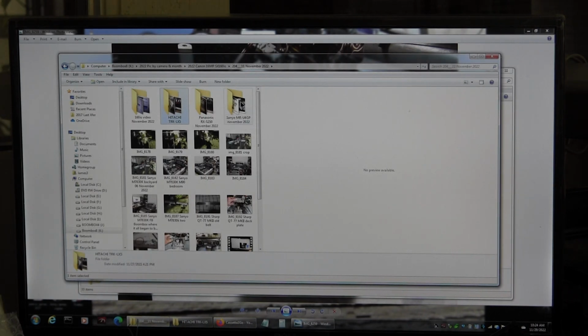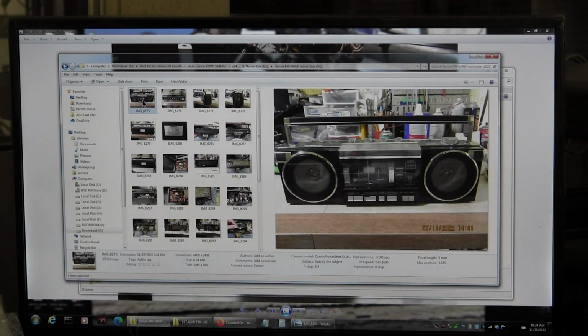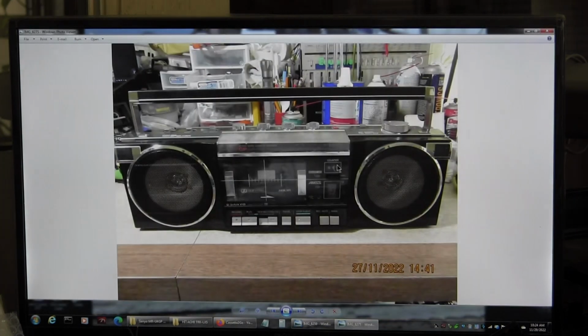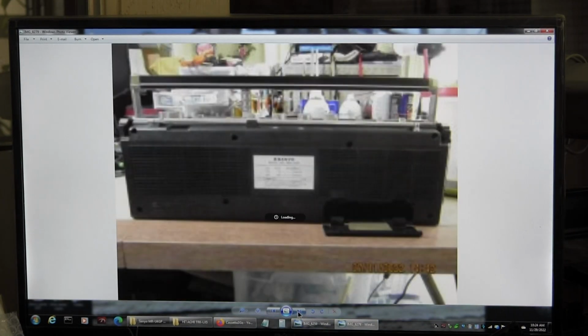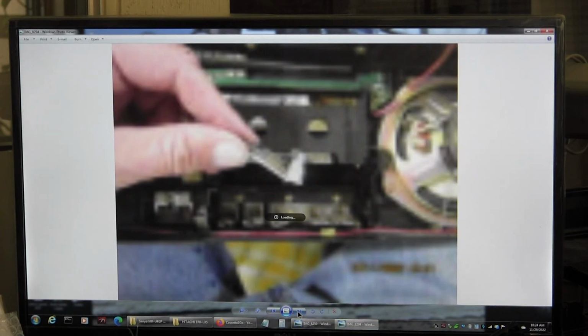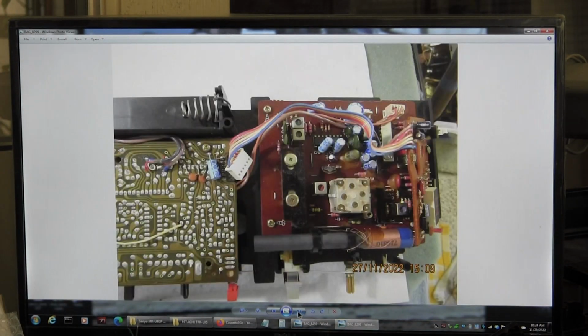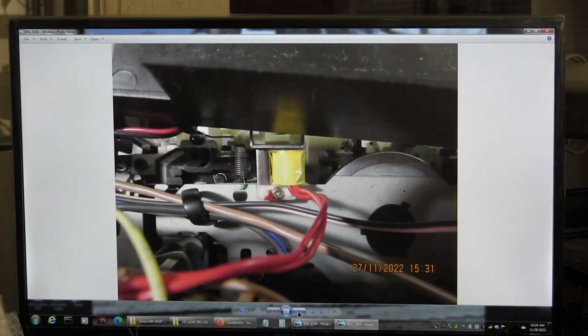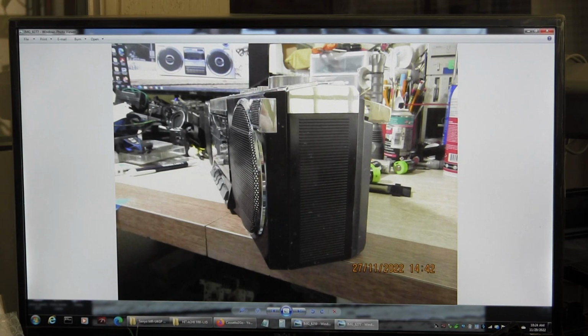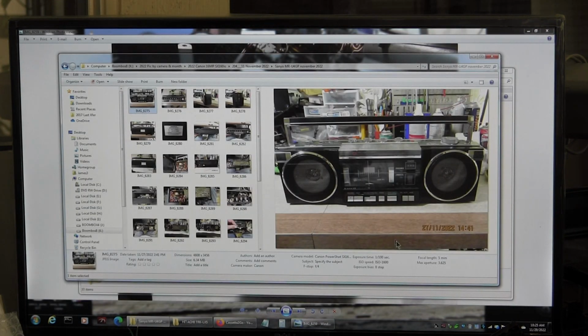Wait. You know what, maybe I didn't. This is what I'm working on now. Yeah, I didn't get a belt picture. Okay, well, I'm sorry. I thought I took a picture of the size of the belts. Well, evidently they didn't get into this here.